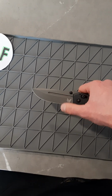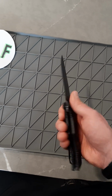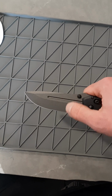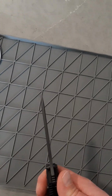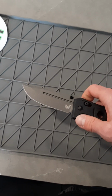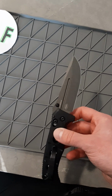It has a saber grind and an unsharpened swedge. And I didn't think this was going to be a good performer because it's a relatively thick blade stock and kind of a mid-angle grind, but it does slice surprisingly well, and it does pierce surprisingly well. It kind of looks blunt, but it performs well. Good job for the designers to get the sharp secondary bevel nice and good angle.